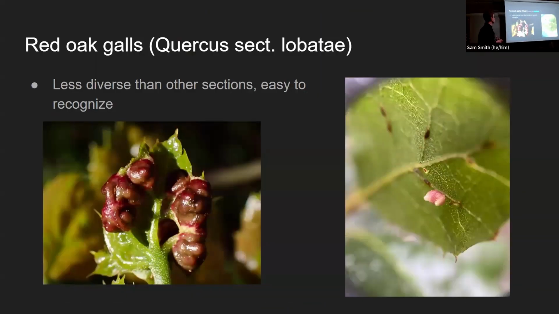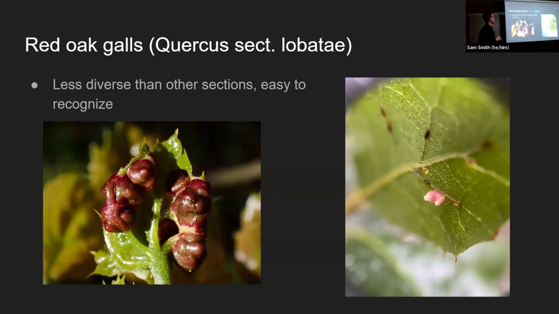Now getting into the red oak galls, that's Quercus section Lobatae. As a reminder, that's coast live oak and interior live oak and black oak. So there's not a huge assemblage of these galls compared to the white oaks or the golden oaks. And this one, I've actually been talking to a few folks about this already, is the two-horned gall wasp, which is having a banner year, clearly. It's called the two-horned gall wasp because the asexual generation, the longer lasting generation, which is the one on the left here, I guess on your right, sorry, has two little horns.